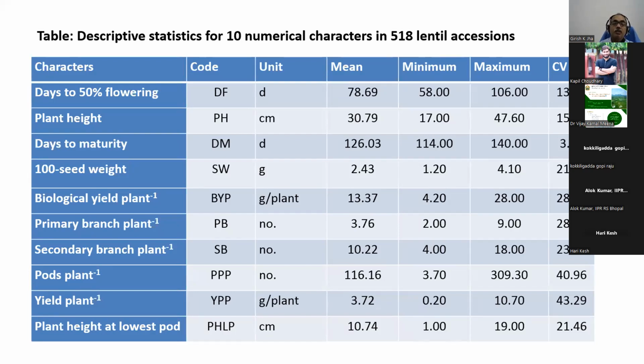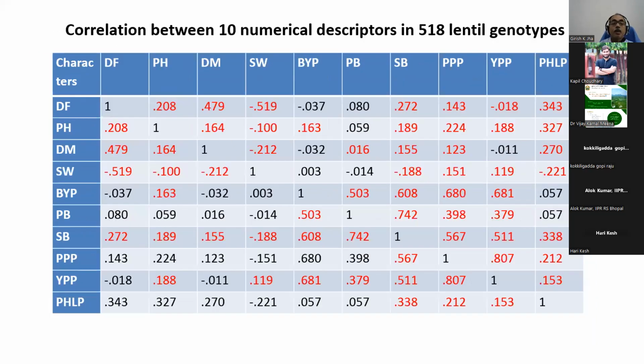So the first thing you should do is descriptives. Of course, you should also calculate other variables, but these are the minimum descriptives you can calculate. Now you see, this is the correlations between these traits. Between these traits, how these are related. So if you look at it, suppose yield per plant, it is negatively correlated. But again, you will have to see that it is a low negative.